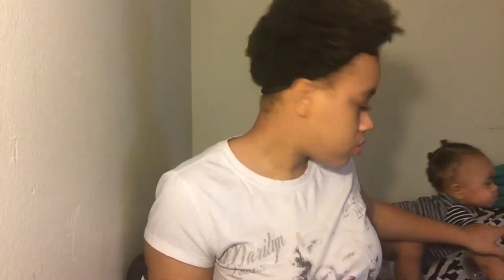Okay, let me try this highlight. I don't know what I'm doing. That looks kind of cute though. I don't even know why I put it all the way down there. I don't know what I'm doing. I got a mirror right here. I'm gonna get there. I don't even know where you put highlight. I guess right here. I mean, see, like, I would use a peachy shade for my skin, not pink. I don't know. Let me hurry up, because I need to get Aiden together.